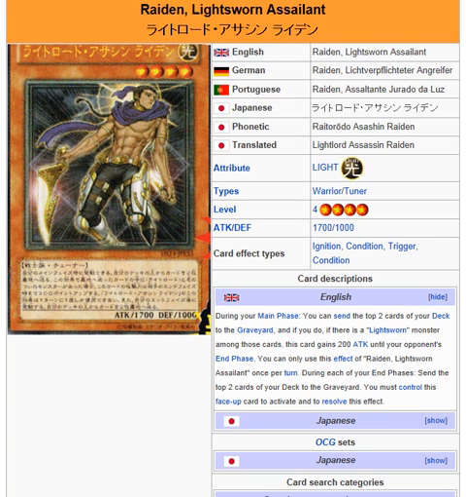Description: during your main phase, you can send the top 2 cards of your deck to the graveyard. If you do, and there is a Lightsworn monster among those cards, this card gains 200 attack until your opponent's end phase. You can only use this effect of Raiden, Lightsworn Assailant once per turn. During each of your end phases, send the top 2 cards of your deck to the graveyard. You must control this face-up card to activate and resolve this effect.